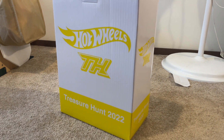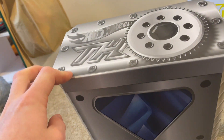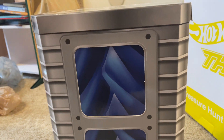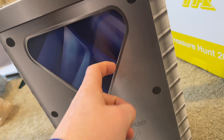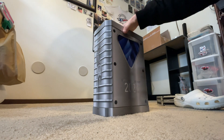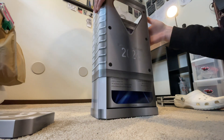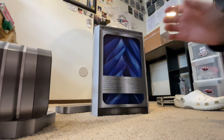So let's go ahead and take it out of this box. I got it out of the outer box and it comes in this inner box which actually looks pretty cool, and it's actually separatable too. It says super treasure hunt 2022 on the side here, and on the side here it says the Hot Wheels logo, and on this side it just has this really cool artwork. And this is actually removable, which I'm going to do right now — I'll remove the layer off of it. This comes off here, and then you can slide this off right here, which is pretty cool. And the bottom part comes out as well, and then bam, you got your super set out.